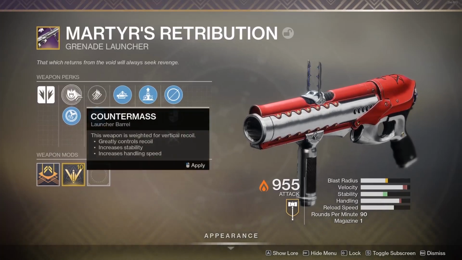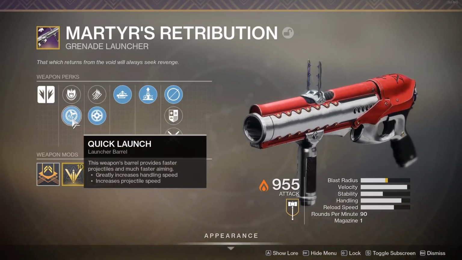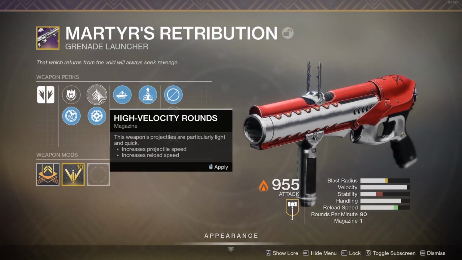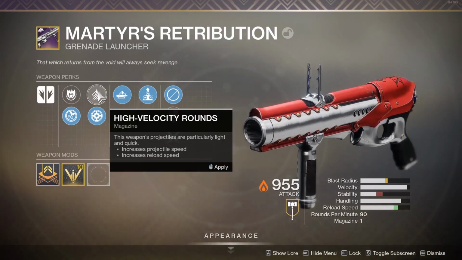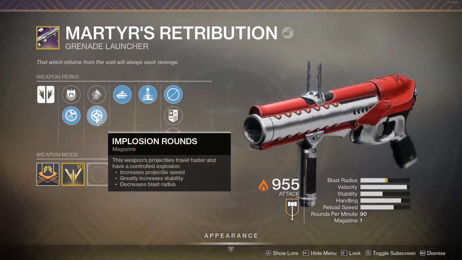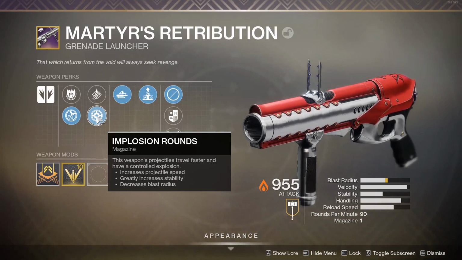But in terms of, obviously, you're going to have your launcher barrel. So I've got Counter Pass. Greatly controls recoil, increases stability, increases handling speed. Or it could go for Quick Launch, which greatly increases handling speed and increases my projectile speed. I also have High Velocity Rounds, so this weapon's projectiles are particularly light and quick, increases projectile speed, increases reload speed. Or it could go for Implosion Rounds. This weapon's projectiles travel faster and have controlled explosion. Greater projectile speed, greatly increased stability, decreases blast radius.